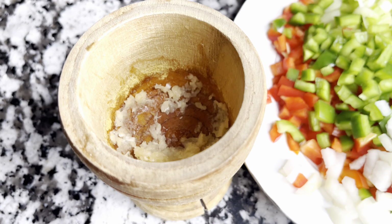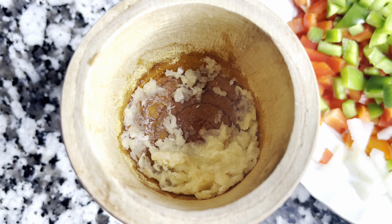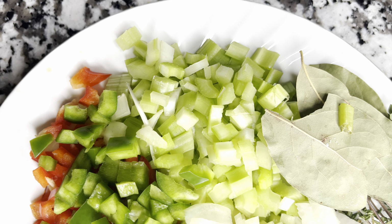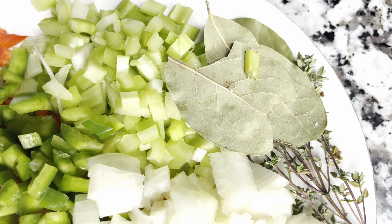So here I have some mashed up fresh garlic. I have red and green bell pepper. I have onion. I have celery. I have bay leaves. And I have also some fresh thyme.